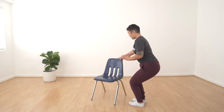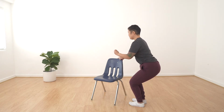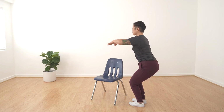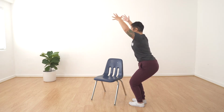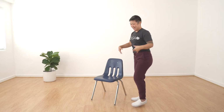How deeply can you sit into your invisible chair without compromising your feeling of stability and safety? Now, one arm can go out, kind of like you're pushing a cart. Maybe your other arm goes out to the same spot. Try, if you like, a different sensation, both hands reaching up to the sky. Stand all the way up, please. Shake it out. We'll do that again.